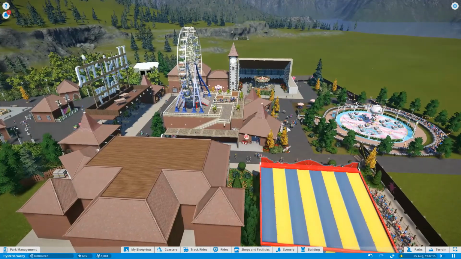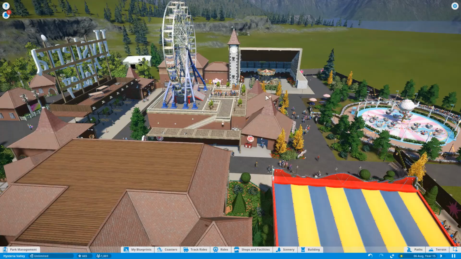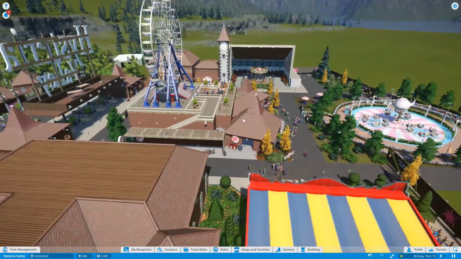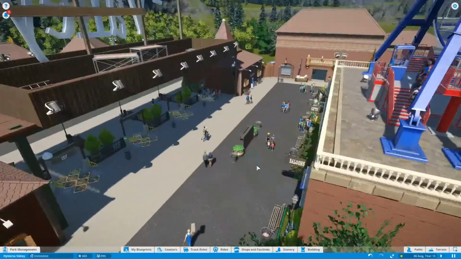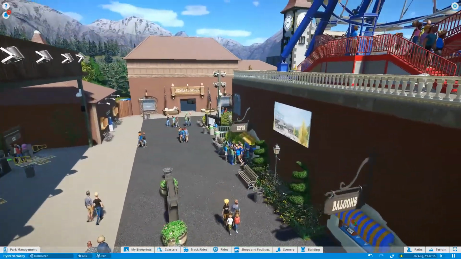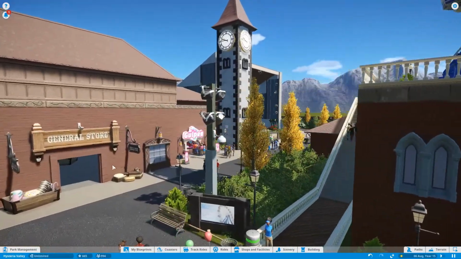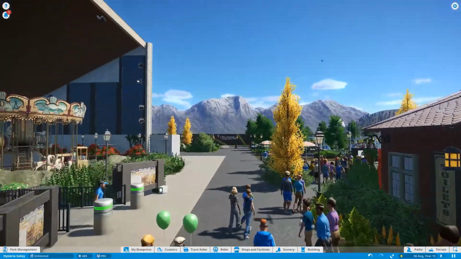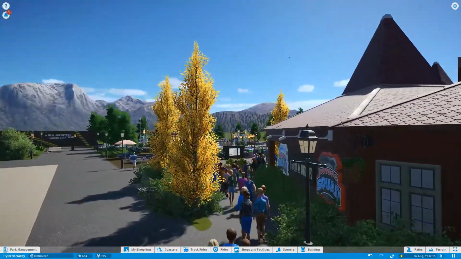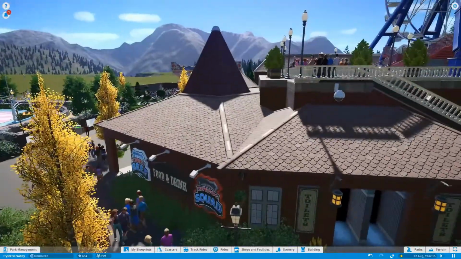We have numerous food outlets. We have a gulpy, we have a burgers, we have a coffee shop, and down here we've got some balloons and gifts, a general store, which is not actually a working shop, but, you know, it might be at some point. We have a toilet block, and chief beef and hot dogs. So we definitely made a good start.